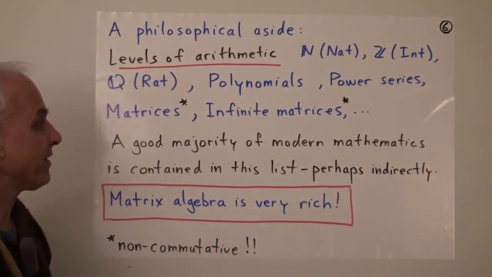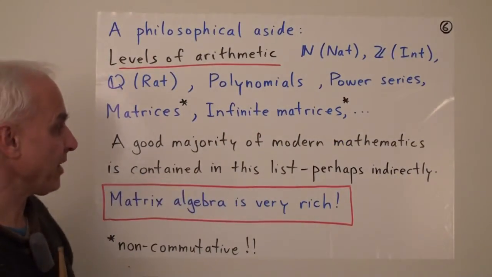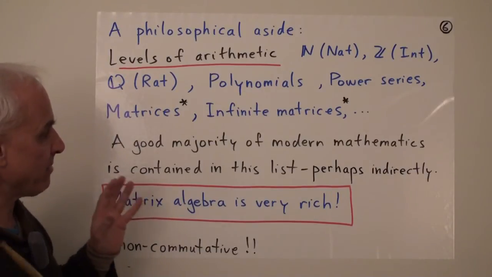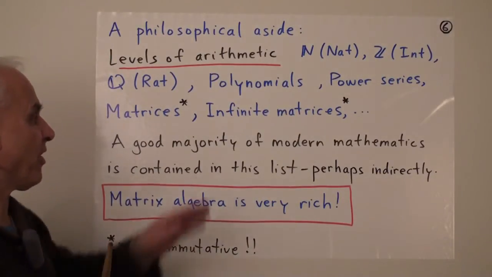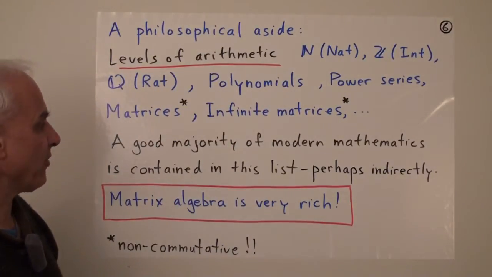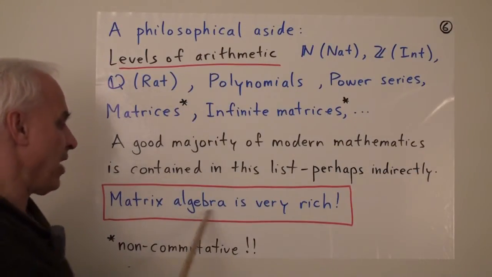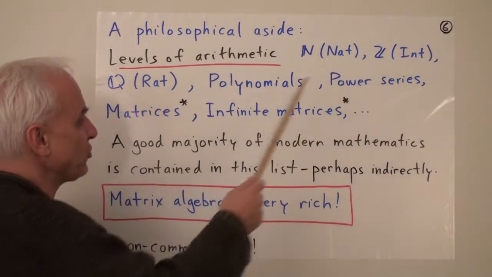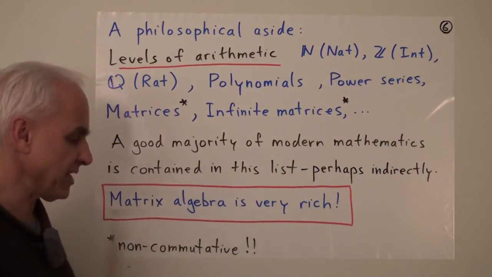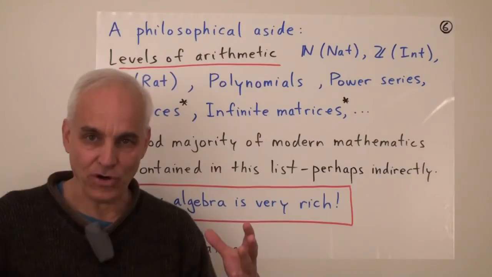Geometry, algebra, number theory, a lot of analysis, even differential geometry, Lie theory. A lot of mathematics is frameable in this context. Operator algebras, von Neumann algebras, a lot of things are really in this domain. So a very big lesson that you should keep in mind is that matrix algebra is very rich. When you go from arithmetic with natural numbers and rational numbers to arithmetic with matrices, it's a very, very big jump. Okay, things are much bigger and richer.